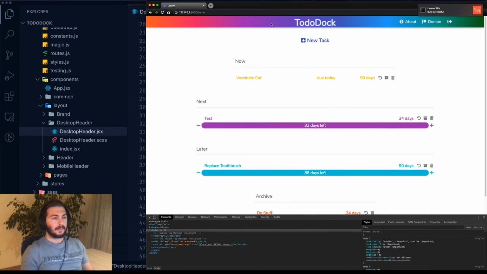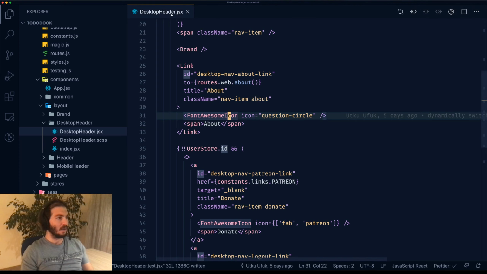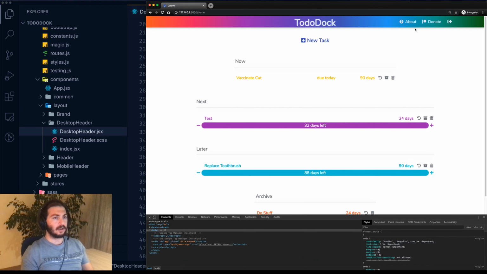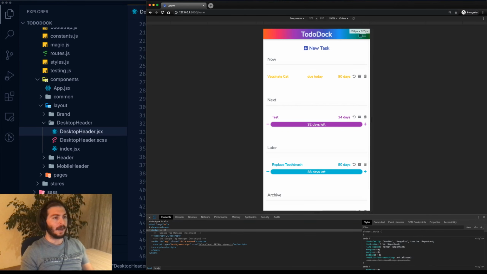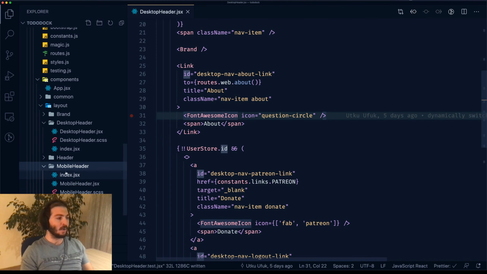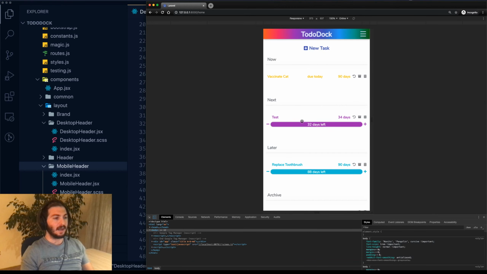The reason that I call this desktop header is because we also have a mobile version of this, and it's called, surprise, mobile header. So depending on the screen size, the app dynamically chooses whether to render the desktop or the mobile header. So I'm going to write tests for both of them today.